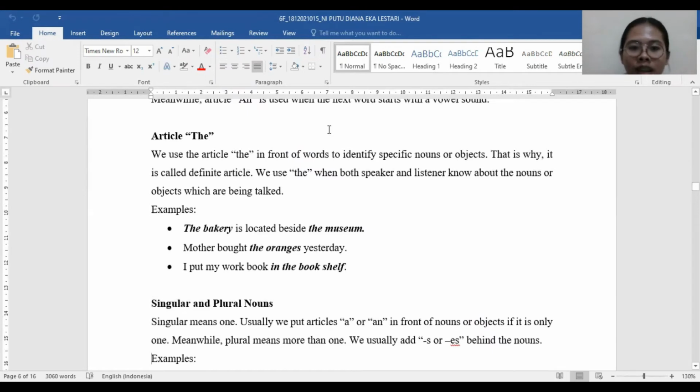In this part, students are not only provided with the explanation of the articles, whether definite or indefinite, or singular and plural nouns, but they are also provided with examples so they can understand it better.